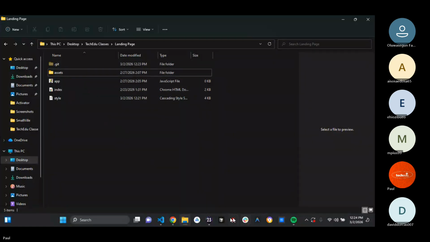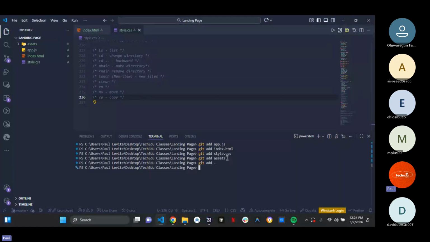All right. So that is what git add does. Now, do we understand git add? Is it clear to us? Now, I want us to go ahead and try this command: git add, then full stop. Please, I want you to note the space that I gave it. I did not say git add full stop. No. I said git add space full stop.